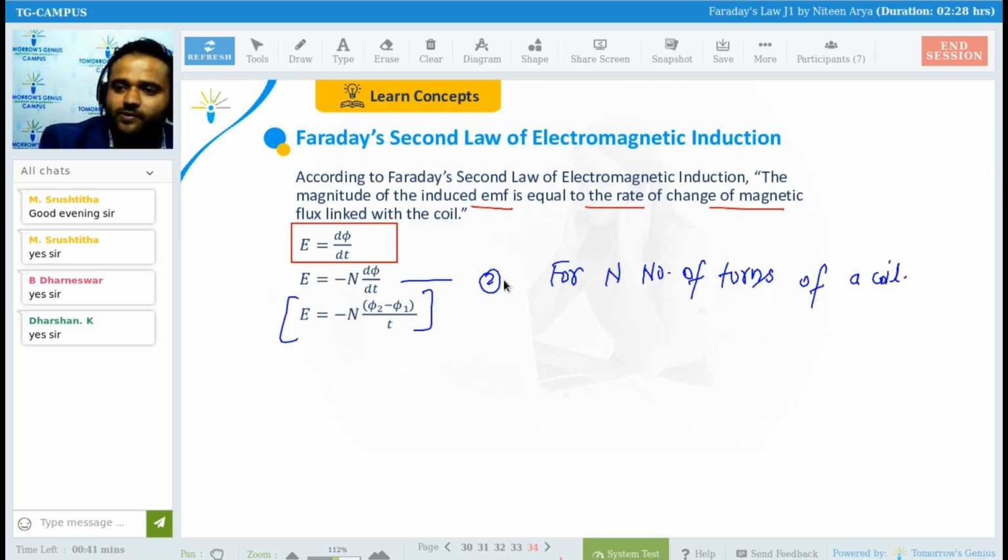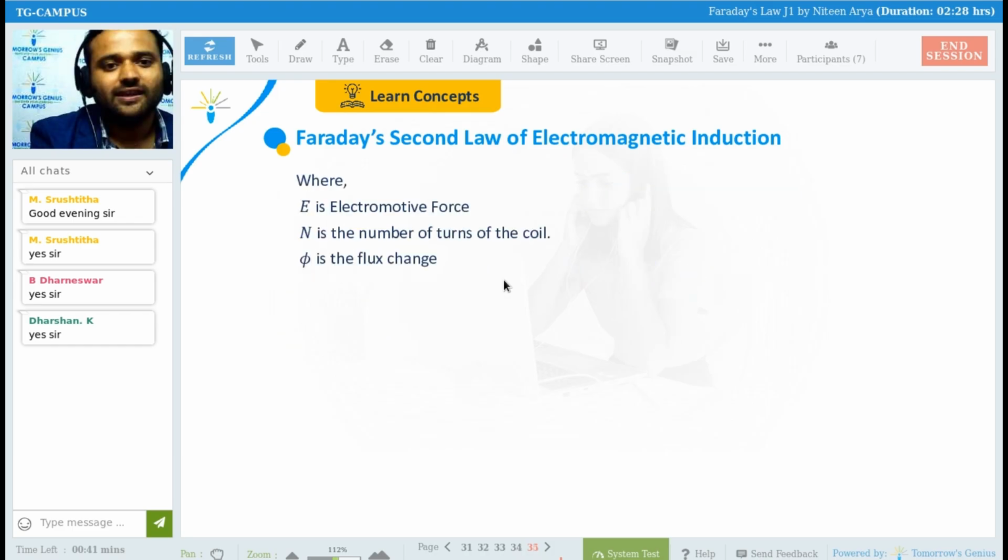Clear? So in the same sense, this negative sign states that whenever you do a motion, obviously in doing the motion you need to do some work, and that work is stored as energy, in the form of magnetic flux energy or this induced EMF energy. So this negative sign means the coil generates a current in the opposite sense to oppose this, and that is basically Lenz's law, which we are going to discuss next. Is this clear? You understand? I will do this and then we discuss, because we are running out of time also.